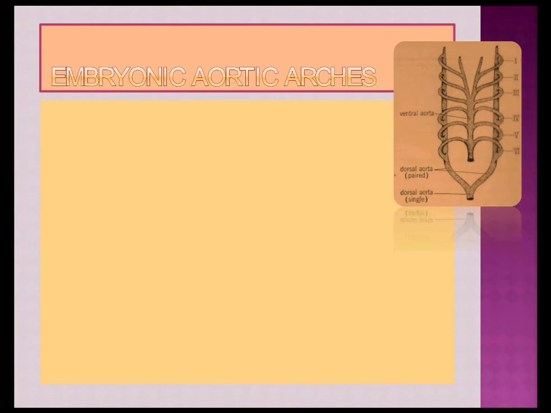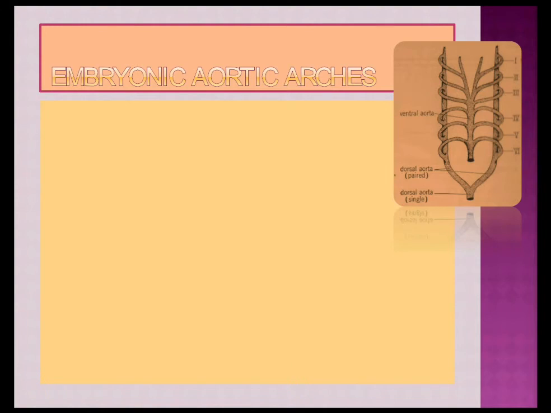Now students, as I've told you in the earlier slide, we have got an embryonic aortic arch plan. So this is called a primitive plan of the aortic arches. So here in this particular slide, you can very well see that we have got a plan of 6 arches. Number 1, this is the second arch, the third arch, fourth, fifth, and the 6th arch.